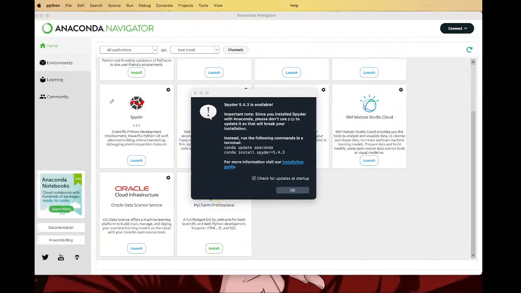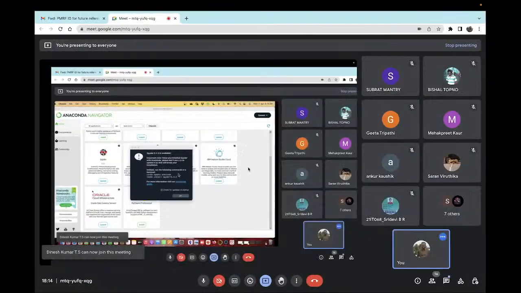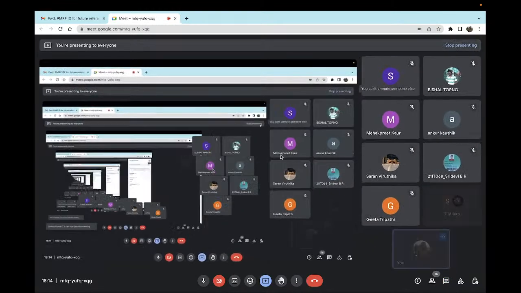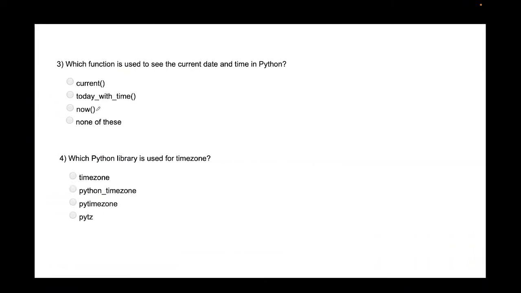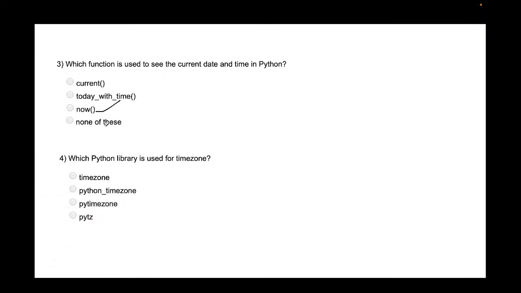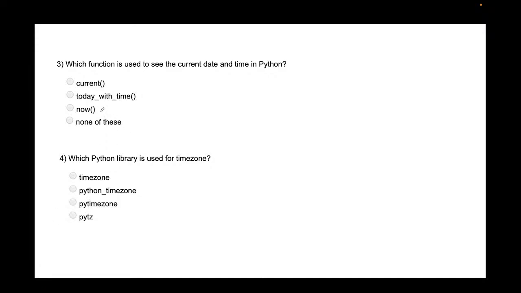Yes, now is the right answer. This is a matter of syntax. now is the right syntax to get the current date and time.